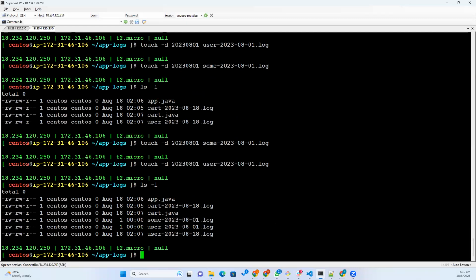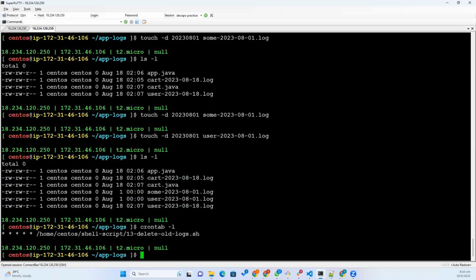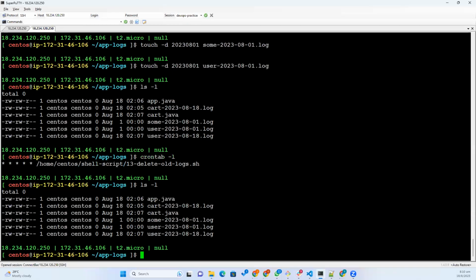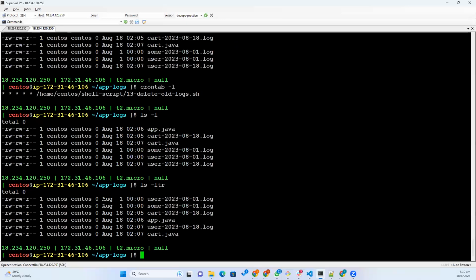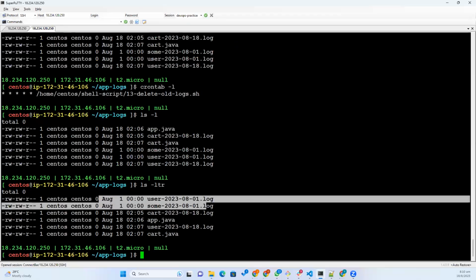And inside our cron tab -l list it. So this is our command. This is good. This will automatically delete. So August 1st files will be deleted at 8:11.